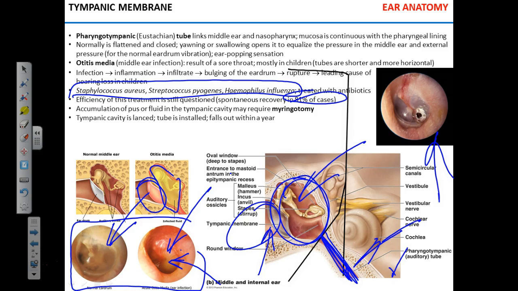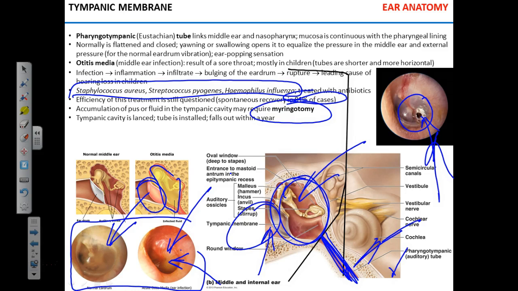Some kids get middle ear infection very frequently. Very frequently. In this case, myringotomy is warranted. Myringotomy is the piercing of the tympanic membrane and introduction of tubes into the tympanic membrane. It's a relatively quick procedure. It takes about 2 hours, including anesthesia. Okay? And these tubes allow the unrestricted flow of pus out of the middle ear, if there is any. Okay?